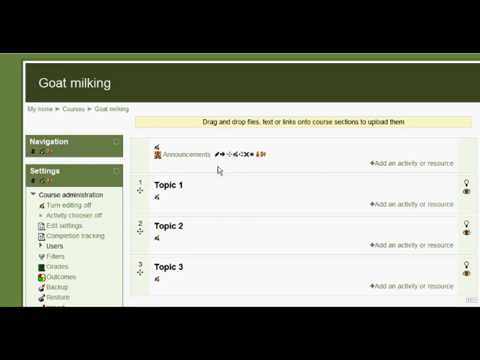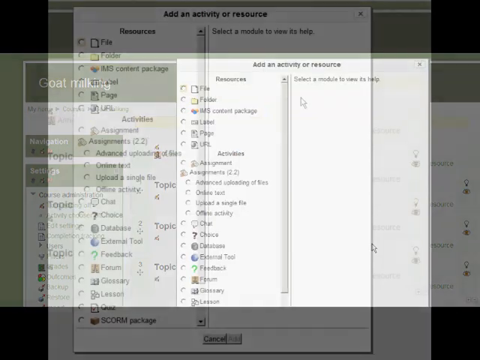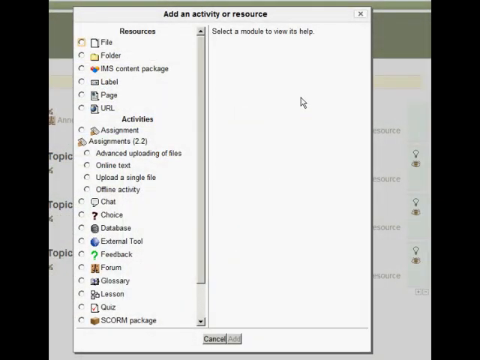That's the first thing. The second thing is if we look into the topics, we don't get the drop-down box for add an activity or add a resource. Instead, we get a plus here, and we're now offered a module chooser, an activity chooser. This is something that I highlighted a few months ago, and we can now see it in Moodle 2.3.